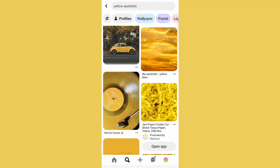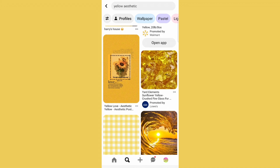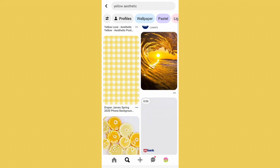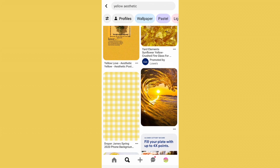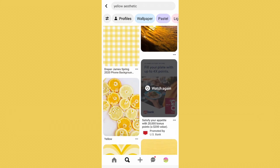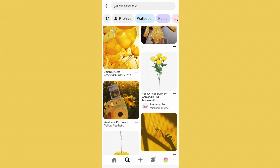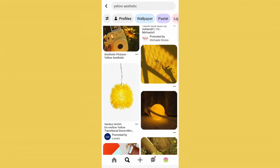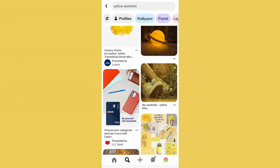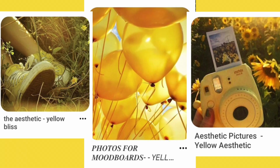The clouds are pretty, but I've already done something kind of like that. Yellow record. Yellow something. Yellow wave. This is really pretty. I don't really know what it is, but that's pretty. Balloons. Fun. Camera. Ooh, yellow chucks. Definitely. So I decided to try to combine the yellow balloons, the yellow camera, and the chucks all in one picture.